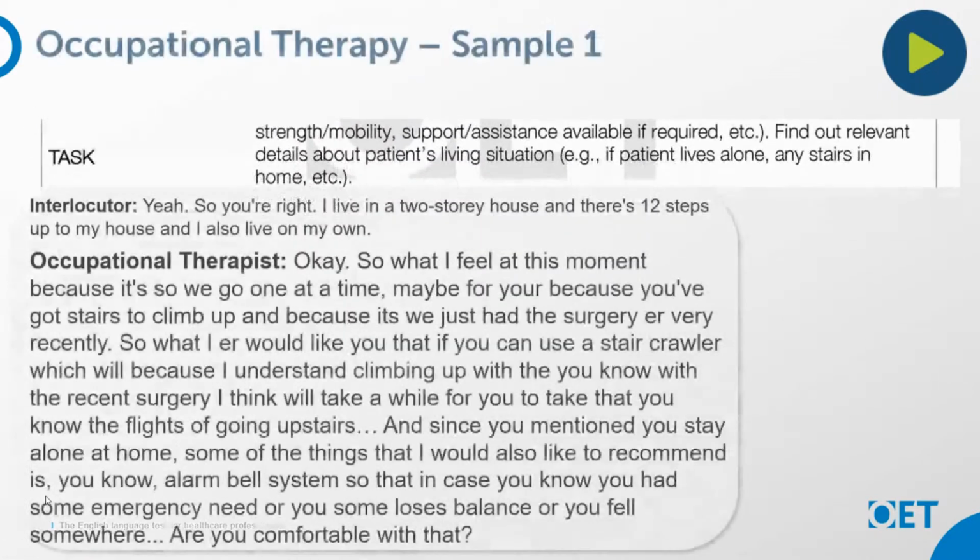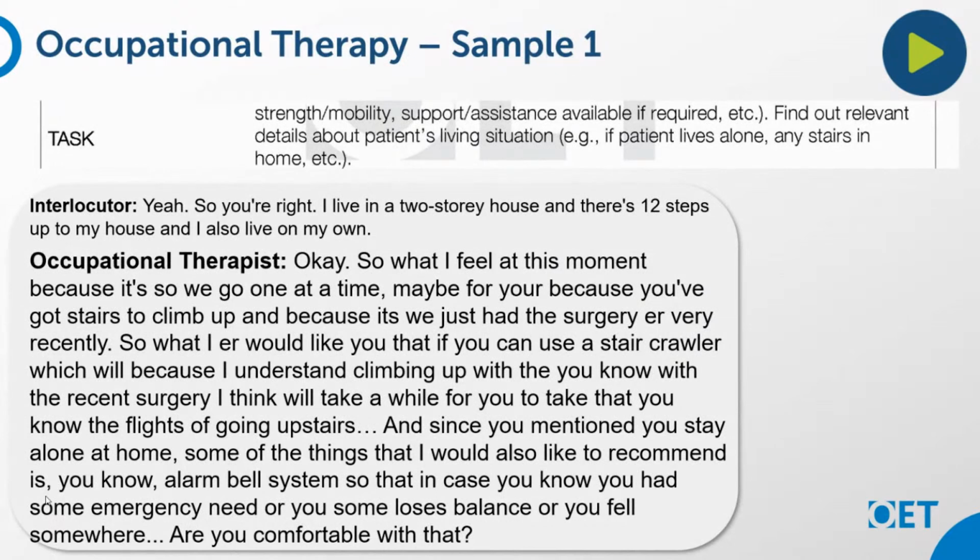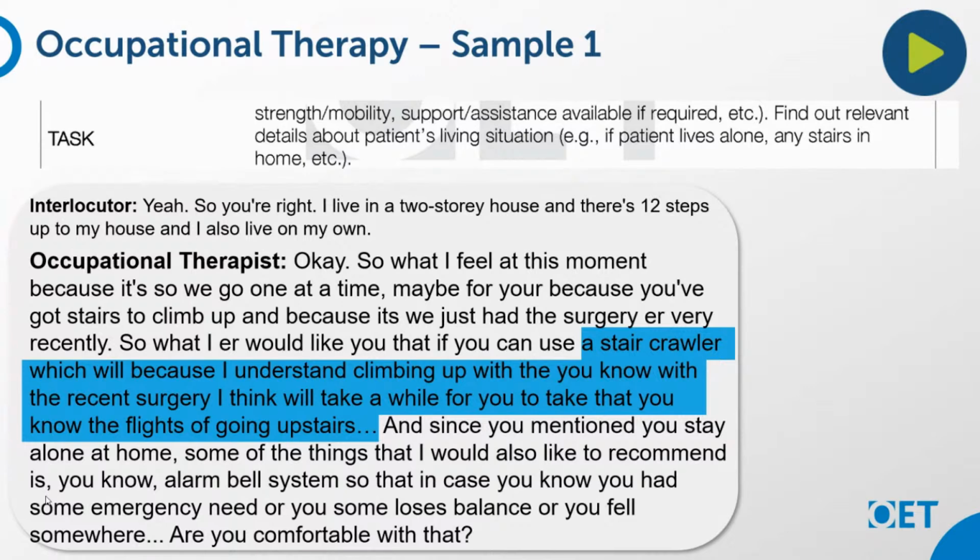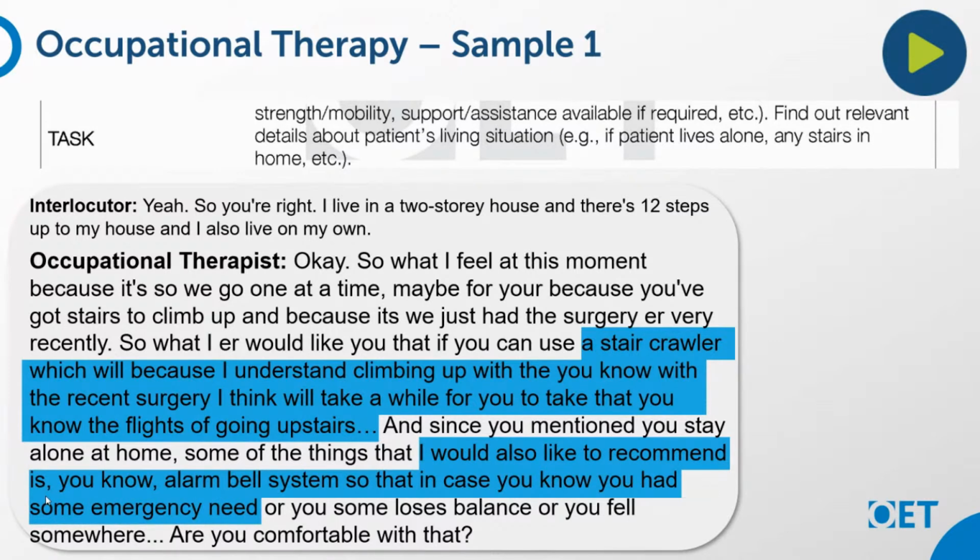And I'm going to show you the script of what he is saying. I think the patient would be feeling a bit confused and perhaps even exhausted or overwhelmed. I think Febi has just sent that through. I think that's a good adjective for it. The occupational therapist spends a lot of time talking about a stair crawler. I'm not even sure myself, because it still ends up being quite a vague idea for the patient about how it might operate or what it might look like. But there's no opportunity to ask for clarification, because the occupational therapist rushes straight into talking about an alarm bell system, which, when the patient does get to speak, they say they already have an alarm.